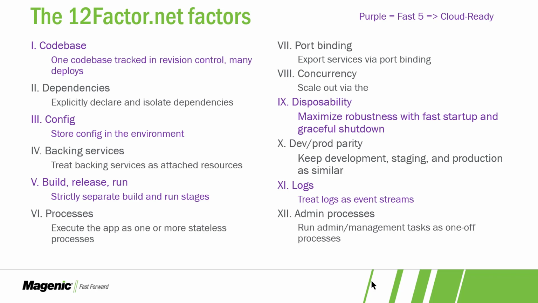I want to revisit the 12 net factors because these apply to any enterprise endeavor. Any piece of software with more than one deployable unit really needs to think hard about the 12 factors. And of these, the Fast 5, upon which we've done a number of videos, are critically important for success in the cloud and are absolutely gating factors to have success with containers.